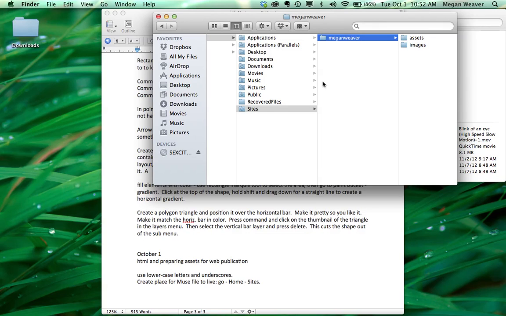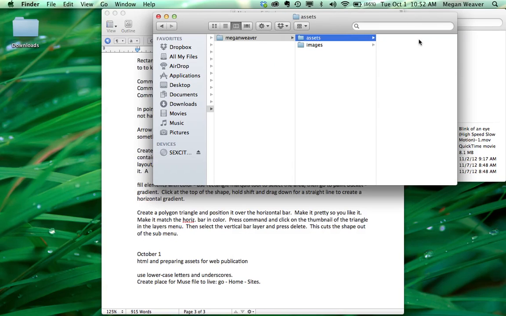And in assets, you're going to put your text. So if you have your descriptive paragraph about you as an artist, or a little news blurb, all of that text will be saved either as Word or text files and placed in your assets folder so that you can easily update the text.